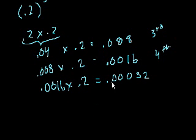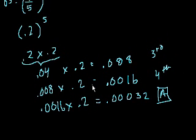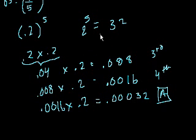That is choice A. The easiest way to think about it, without having to even do this, you could have said, what's 2 to the fifth power? 2 to the fifth power is 32. And actually that alone, because there's only one choice that even has a 32 behind the decimal point. And you could have said, every time I take to a power, I'm adding one digit behind the decimal point. So it's going to be 32, but it's going to have five numbers behind the decimal point. I did it the slow way.